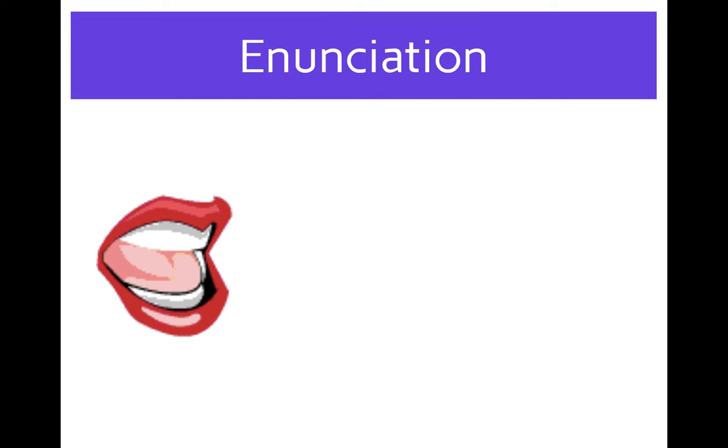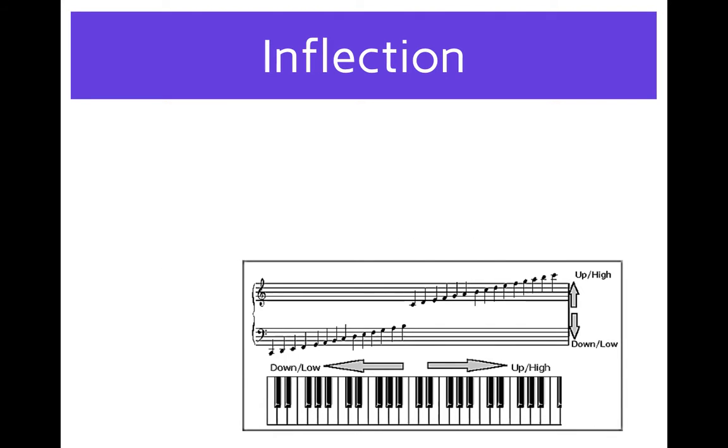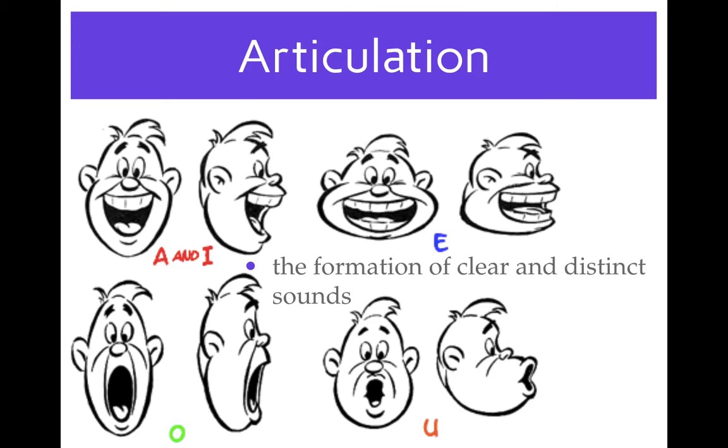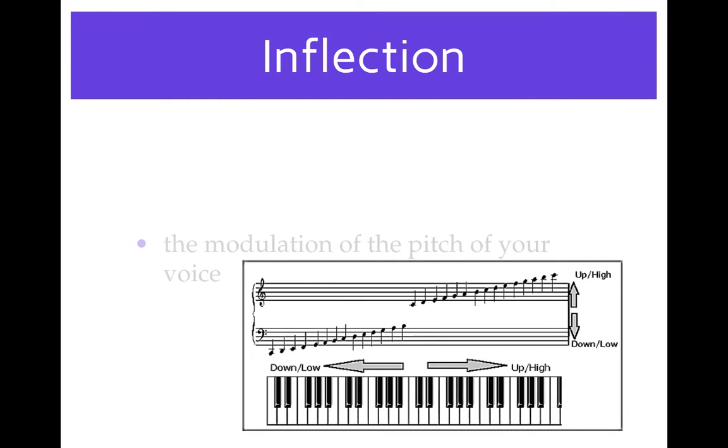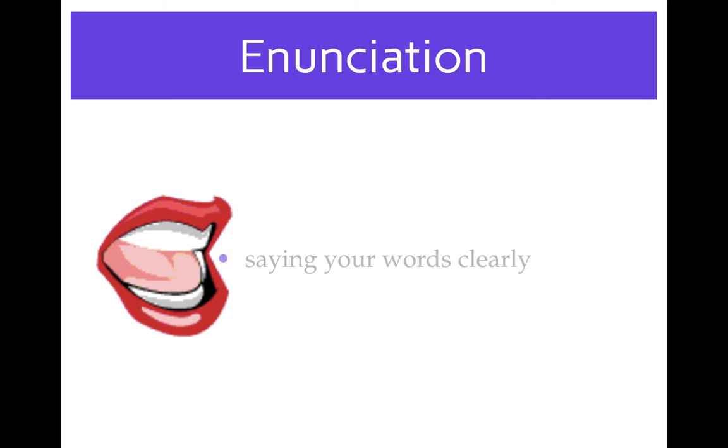The next thing is enunciation. That's just clearly saying your words. Sorry, correctly is pronunciation. Enunciation is how clearly you say it. Obviously, articulation and enunciation are very important. They go hand in hand. So just remember that enunciation is how clear it is, and articulation, if I go back a few slides, is how distinct and how clear the sound is. Is it a distinct sound? Instead of a duh, it's a d at the end of a word, where enunciation is just doing it clearly.